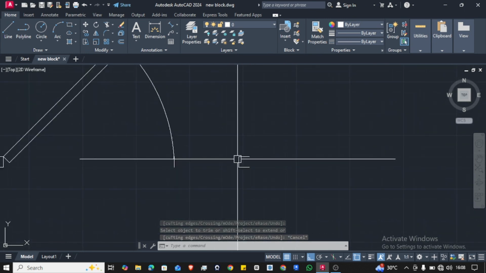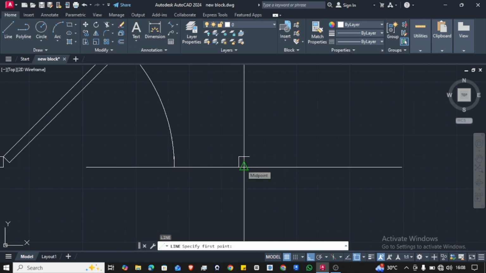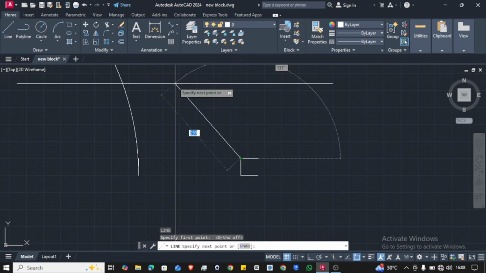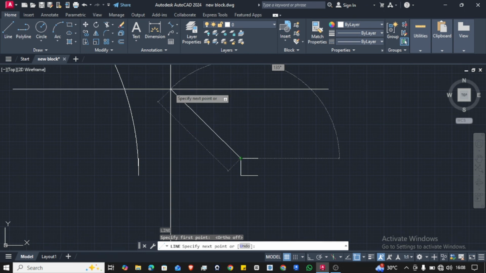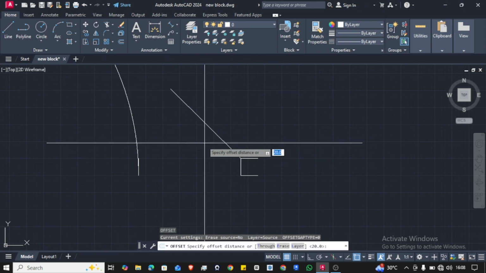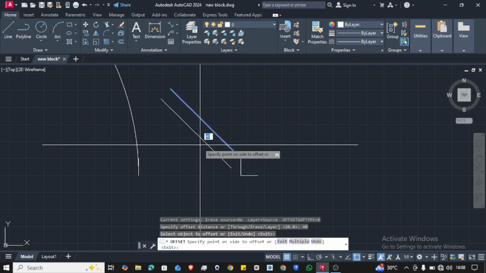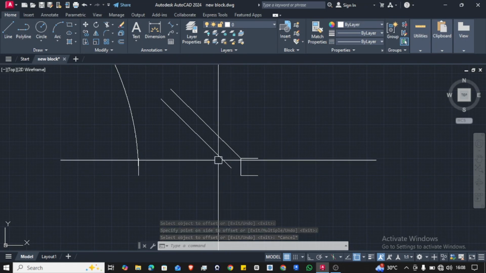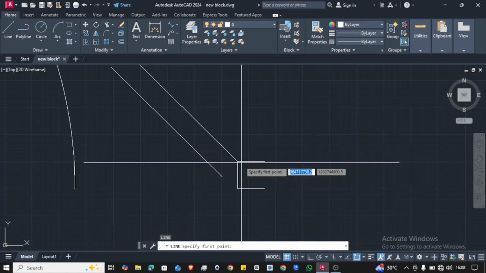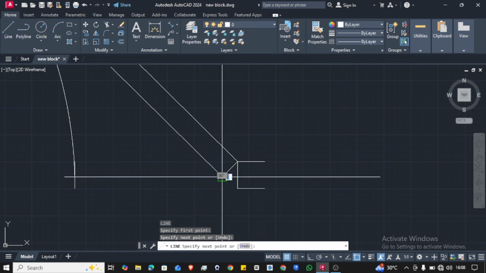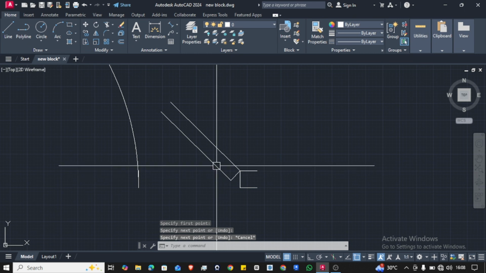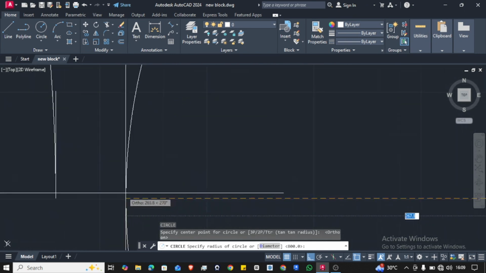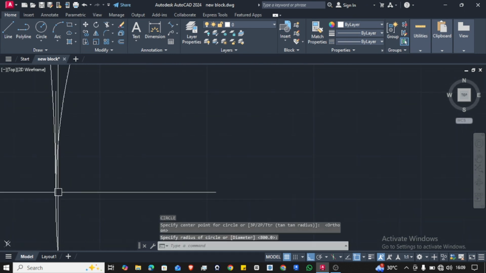Then the other half, we are going to draw this at an angle of 135 degrees. It's going to be a 135. Okay, offset 40. Join the lines. Circle from this point to this point.